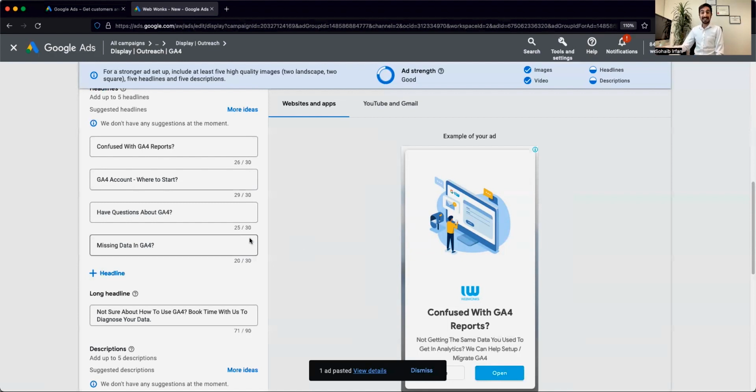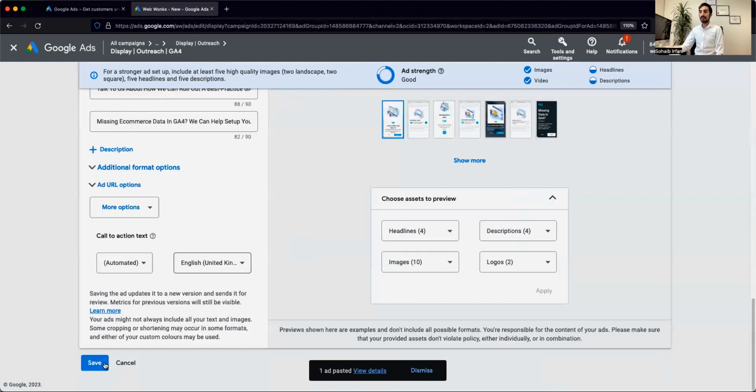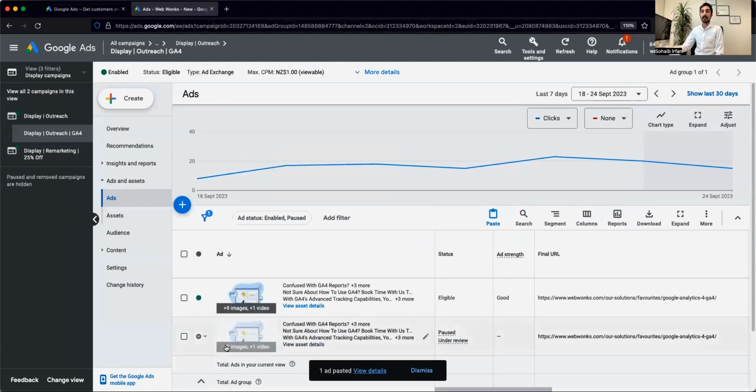So once you are done editing the ad copy, simply click on save. Once you have saved that, Google will save the new ad copy. And then what you need to do is simply set your new ad copy live and just pause the old ad copy. Now, once you have done that, Google will take some time in order to enable and fully approve your new ad copy. Now, this was all about how you can edit an auto-creative ad in a Google display campaign.